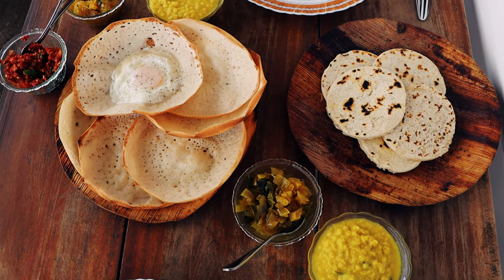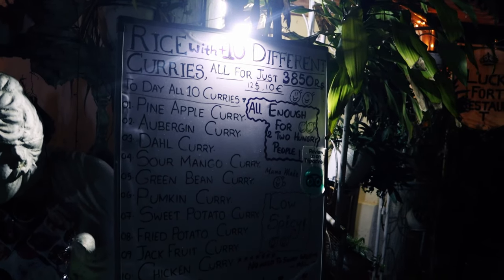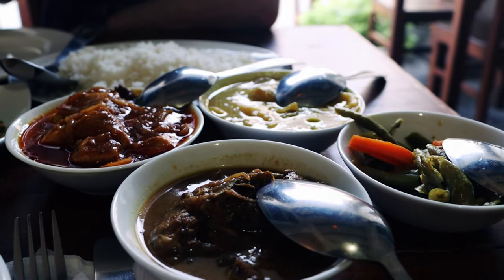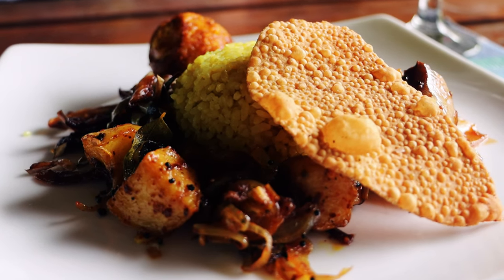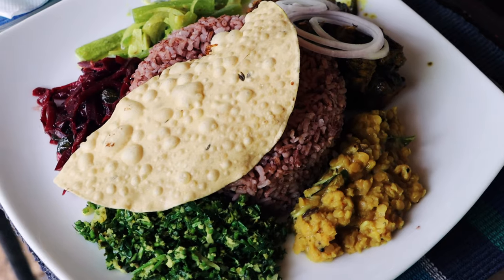Galle is where we had our first go at the local cuisine, and what better way to get to grips with curry culture than to order 10 curries all at once. This sign saying '10 curries for 10 euro' certainly caught our attention and it did not disappoint. It's common to be served several different curries and you are supposed to mix them all together with rice and some sambol to get the full experience. Throughout our time in Sri Lanka we found dal or lentil curry, chicken curry, eggplant curry and potato curry to be the nicest.